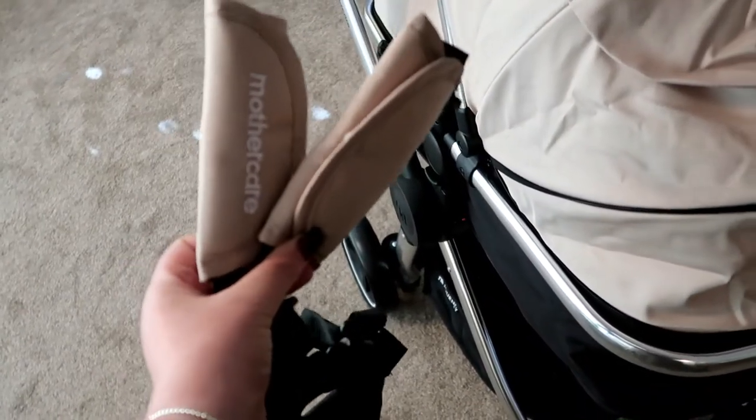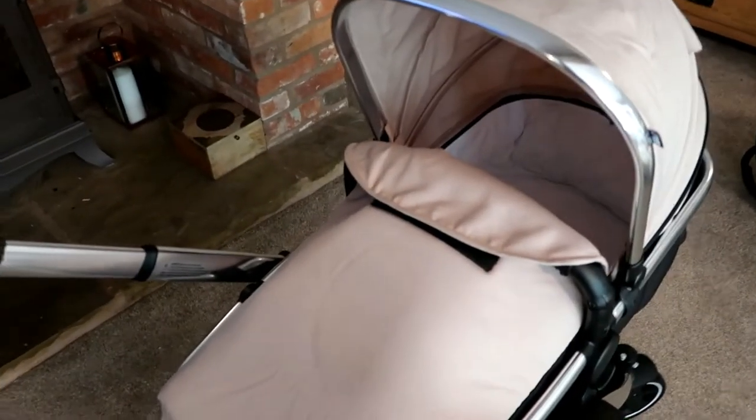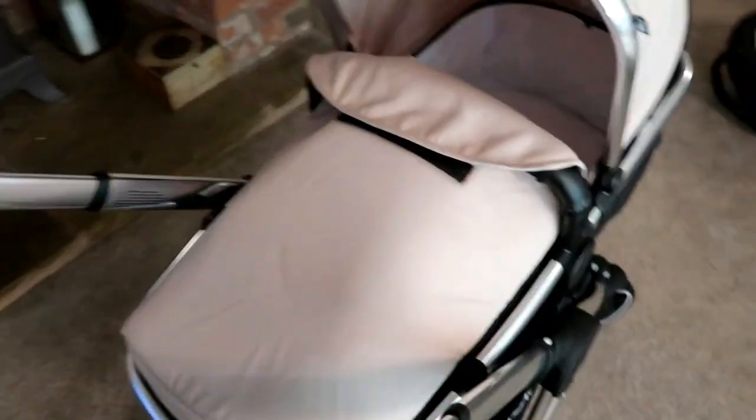That's nice. You can also zip this one shut, so you make it a bit shorter rather than it being all the way out if you want it to, but you can obviously put it at whatever height you think is right. It also comes with these, which are the straps to make it into the seat for when they're bigger. I'm not going to do that because I don't want to change this in this video, because obviously I need it to be like this.